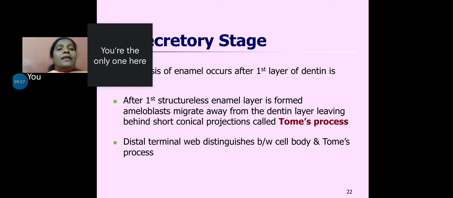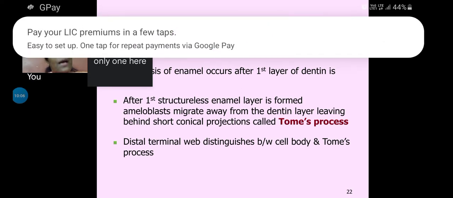Here you see that the first layer of enamel is getting deposited over a layer of already formed dentin. The first layer of enamel that forms is basically structureless. The structure of enamel is described as enamel rods, isn't it? It gives a rod shape, or prism shape in old textbooks. Nowadays, we refer to the shape as rod. This rod shape of enamel came because of Tomes' process, which is an extension of the cell processes of the ameloblast. Right now when the first layer is formed, there are no extension processes, there is no Tomes' process, hence there is no shape to the first layer of enamel deposited, and to the last layer of enamel that gets deposited.